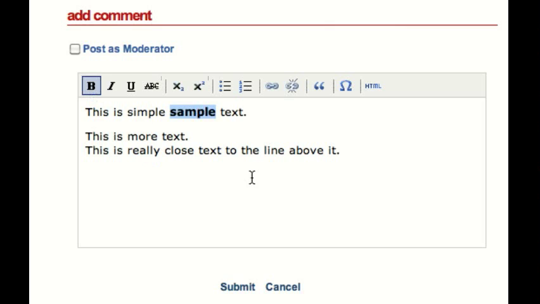This is simple sample text. You notice as sample remains highlighted, that square remains around the B. I'm going to take it off, and now since nothing's highlighted, there are no indications here. But I'm going to go back and highlight that text again, and that B goes back on. This is sort of a status, it tells you what's on and off. And it only concerns that which is highlighted, of course. Now I'm going to highlight bolded and non-bolded text. What happens? Well, the bold sign says there's some bolded text here, so it's going to be on. I click it, both will be off. If I click it, both will be on.